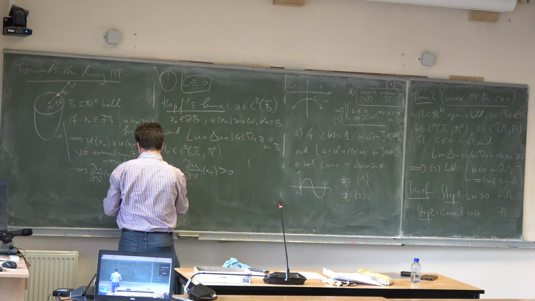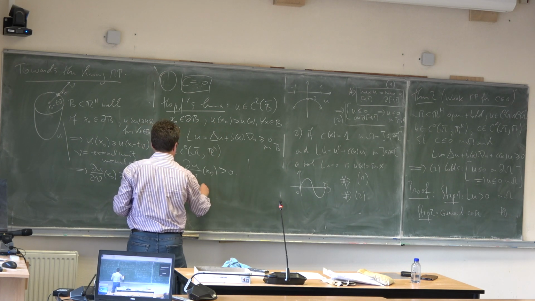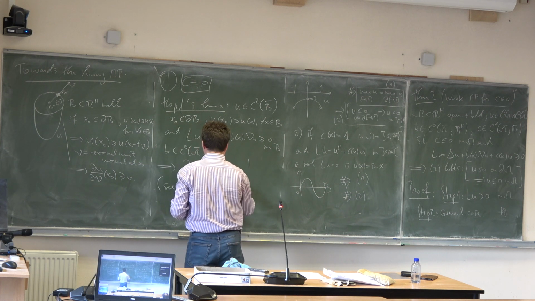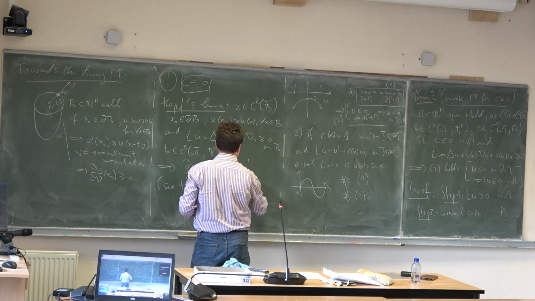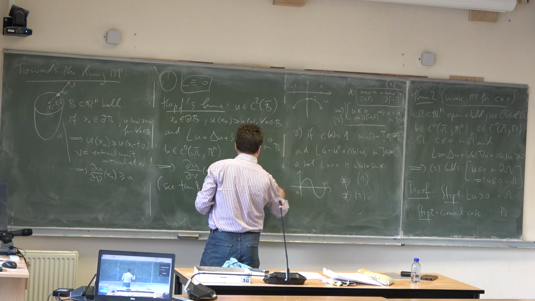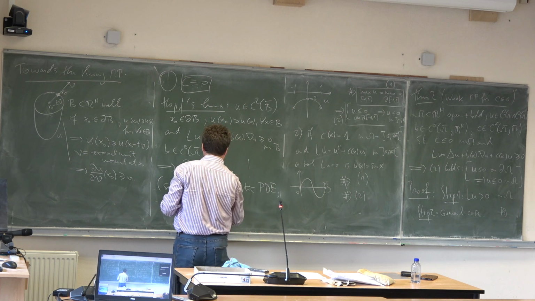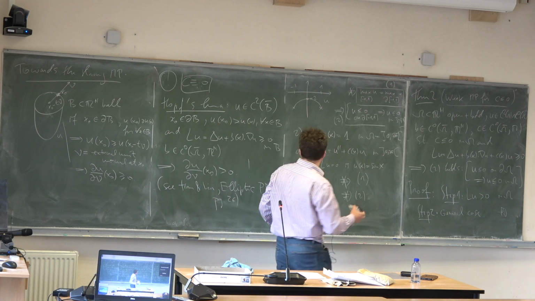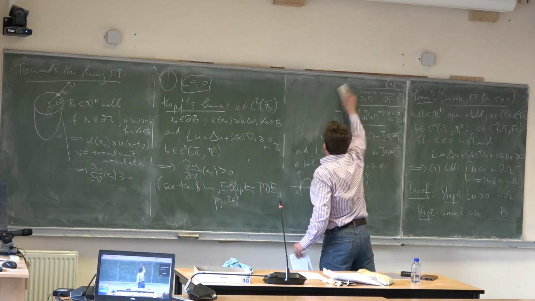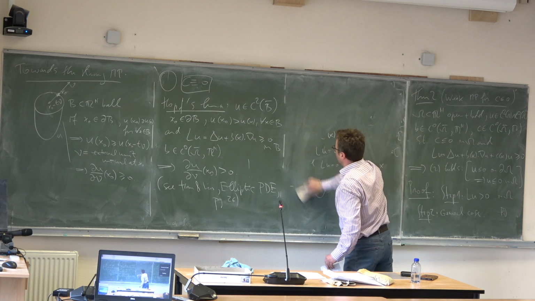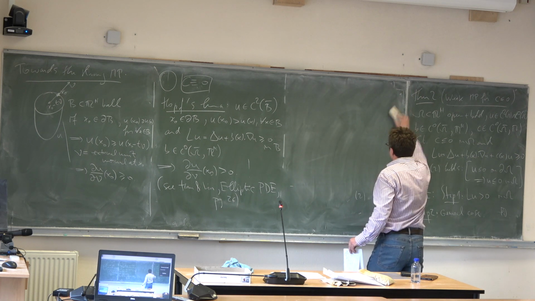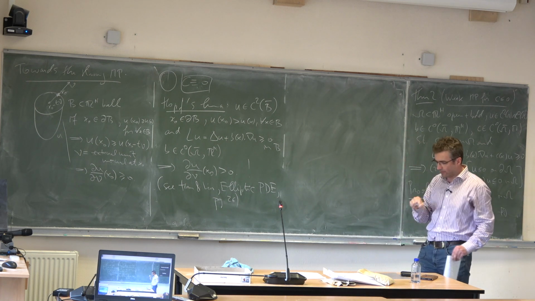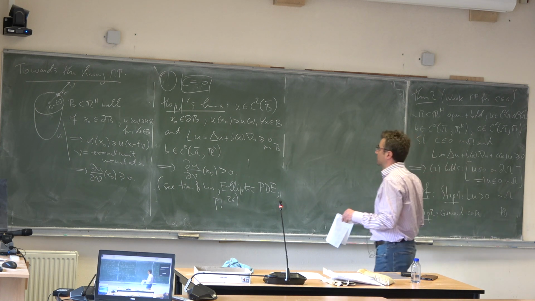I give you a reference: the book of Han and Lin on elliptic PDE, and you go at page 26. Okay, so let me show you how, thanks to Hopf's lemma, you can prove the strong maximum principle. So this is like for the convex function, if the maximum is achieved in an interior point, this means that your function is constant.